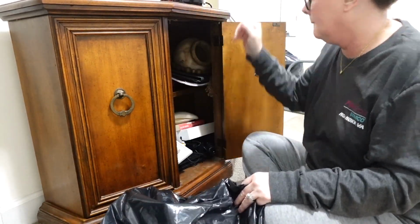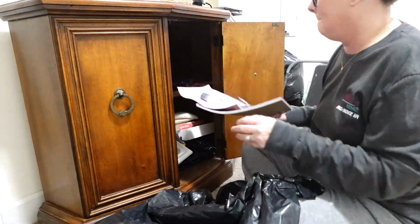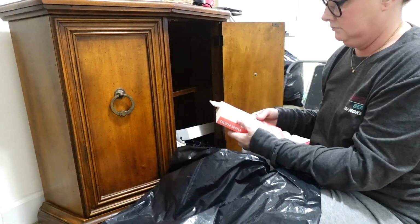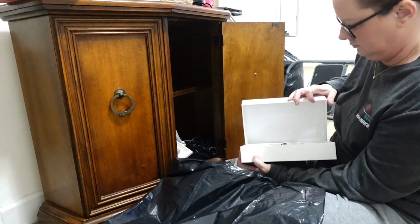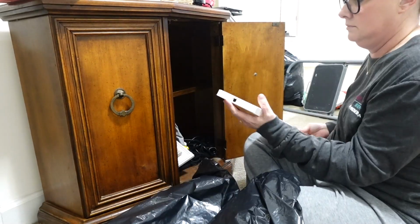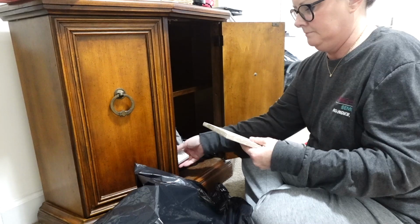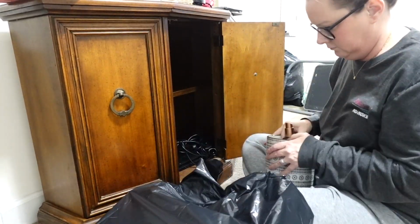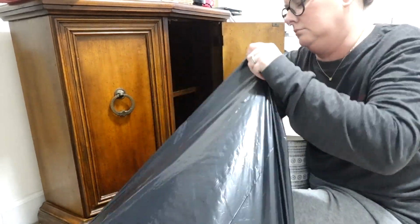And the one thing I wish this credenza had is if all 3 doors opened, because it's so hard to get stuff in and out of there or to even see what you have in there. Like these little Ree Drummond spatulas, the Christmas ones, a sweet follower of mine, Malia, sent those to me. I'll never get rid of those. There's a box to my iPad. Don't need it. I did find a charger in there, which is great because those are nice chargers. So I took that out and got rid of the boxes. Everything in there pretty much could go to the trash. And I felt so good getting that stuff out of there.